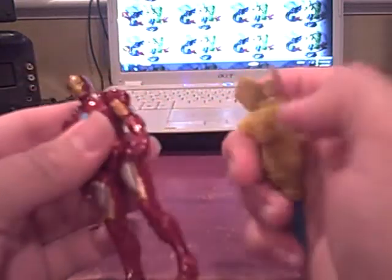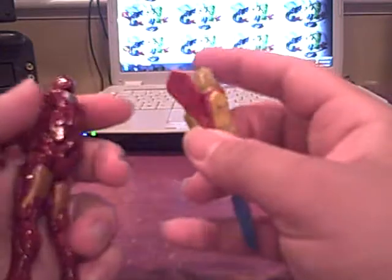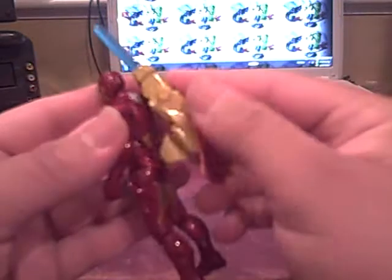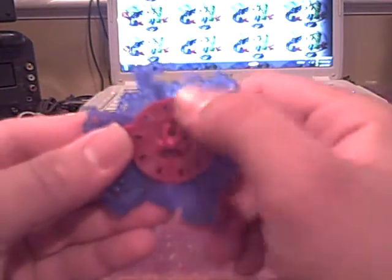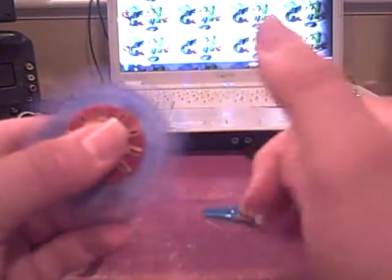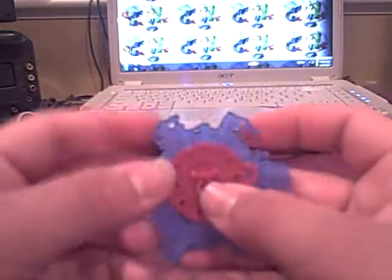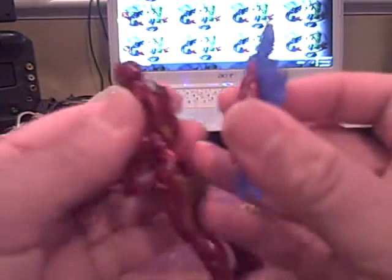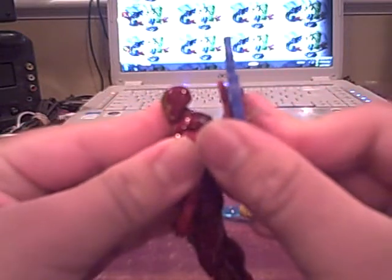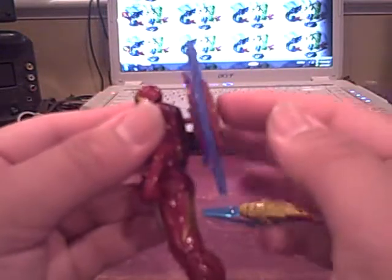I kind of wish this would come off easier. The clip here is really tight, but I also kind of wish this pegged on the back somehow. It had that folding peg that this accessory had. You could see it has that clip and it would fold. So I wish it had something like that. I actually kind of like this accessory, but I wish it had the clip and peg. But in case you're wondering, this can still peg onto his back, but not as well.